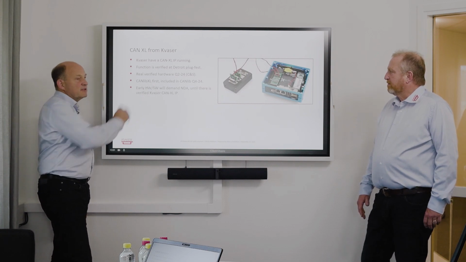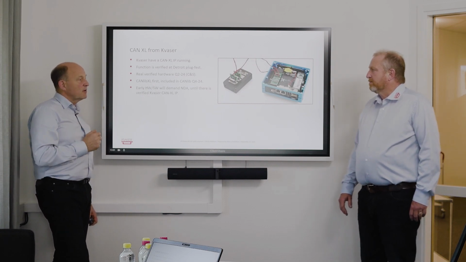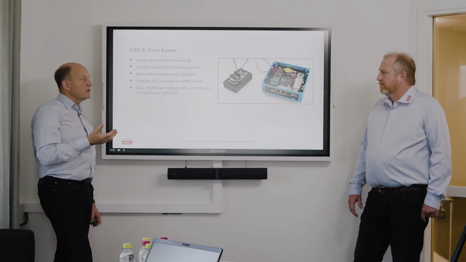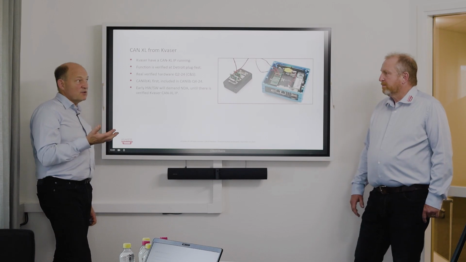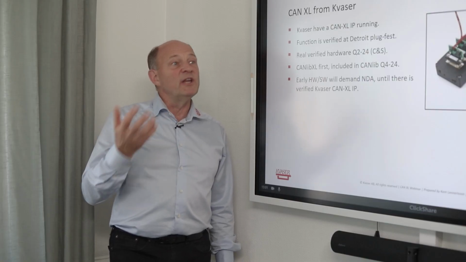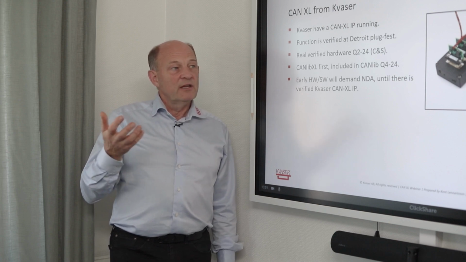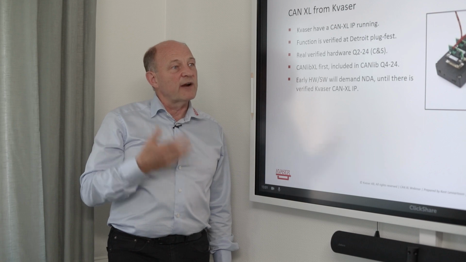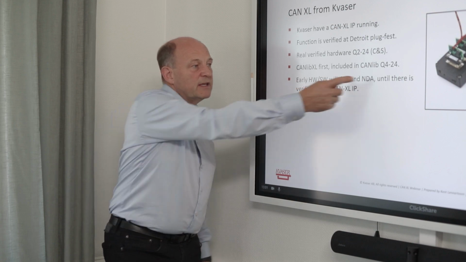So if we give something away, we need a good customer relation, which means that we need an NDA from Kvaser to make sure that the customer understands that this is a prototype or beta version that, yes, seems to work, but we know that we will change both the CanLib and the hardware before we go to the final products. So we will need an NDA.